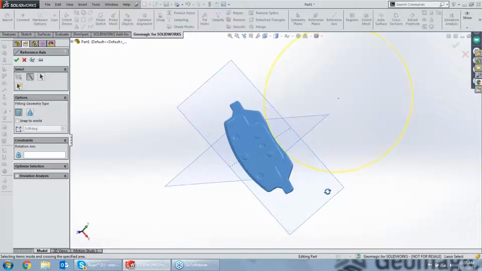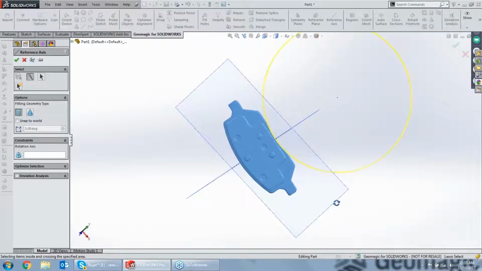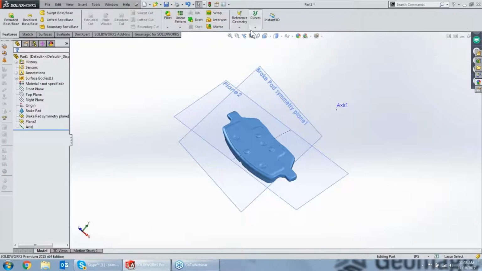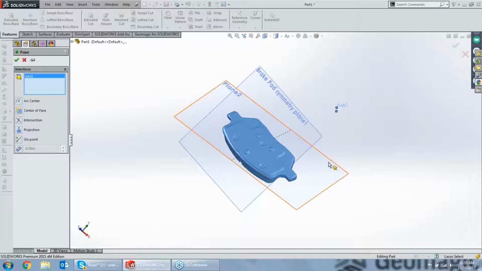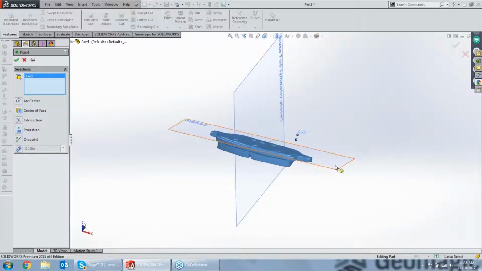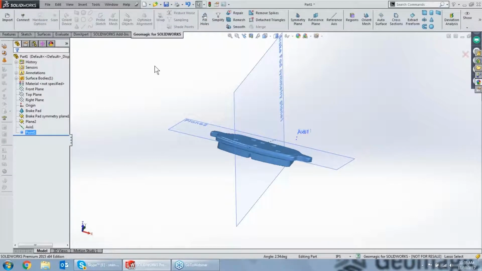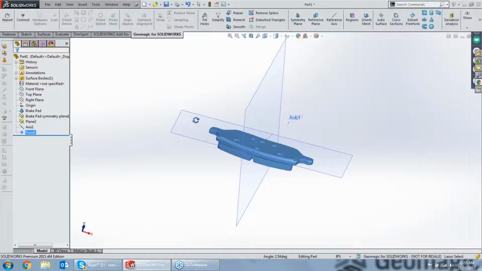So that's going to put the origin, maybe not necessarily attached to my part, but in a frame of reference that I can use. So I've got an axis there that intersects this bottom plane. And so I'll go back to my SolidWorks Features tab here, grab a regular reference point and say intersect this plane with this top surface that I selected, and that is going to be my point of origin.